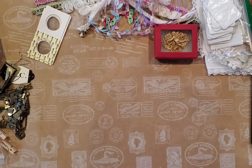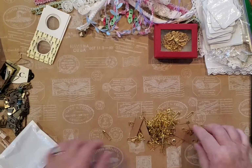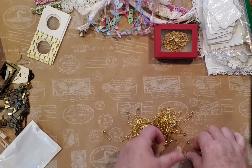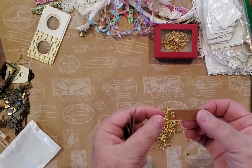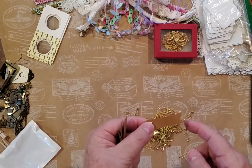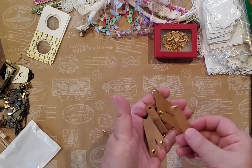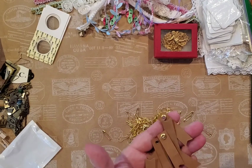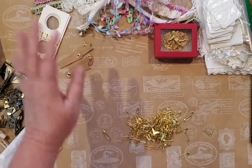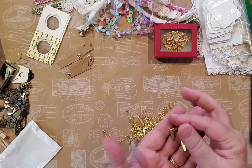We have, and no, I'm not going to count all these pins and stuff, 6 little banners here. They're just little paper banners. You put a ribbon through there. You can stamp a word on here or even write it on if you want. They're just sweet. 1, 2, 3, 4, 7 though. 7.